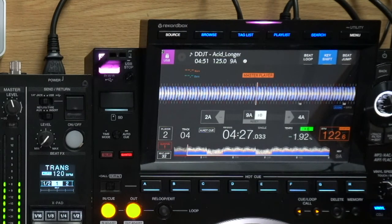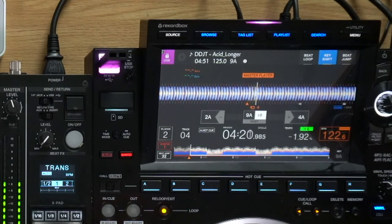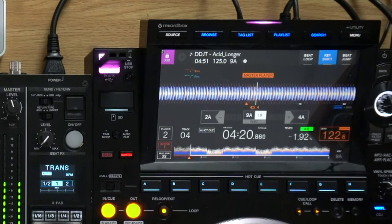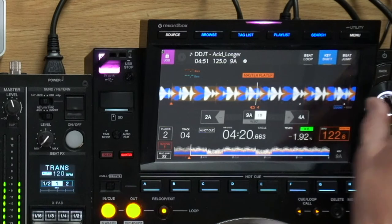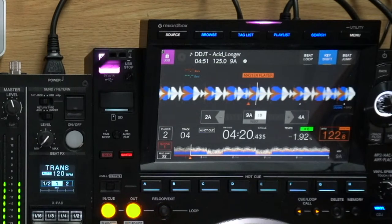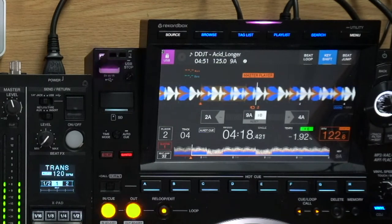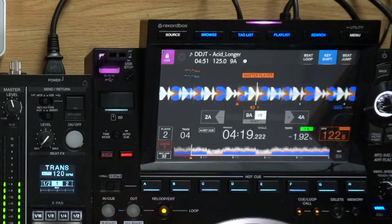So I've got the track playing here. Now let's put a loop on this. Let's just put a 4-beat loop on it. So that's now looping. You can see the loop that's looping around here. Zoom in, see that a bit better? Let's just halve that loop. Whoops, didn't mean to press that. Let's set that loop again. And there we go, we've got a short loop, a 1-beat loop going there, just to make this really clear what I'm showing you.